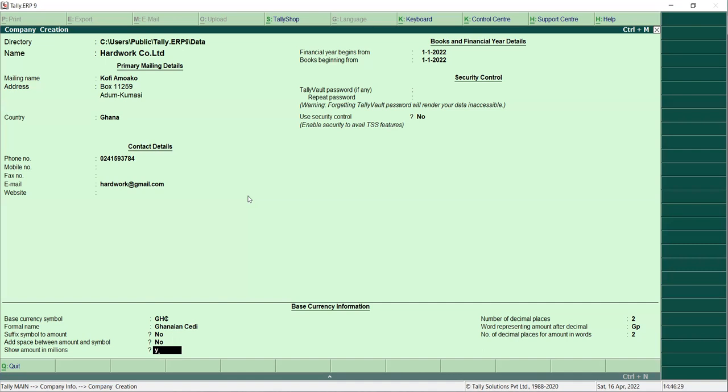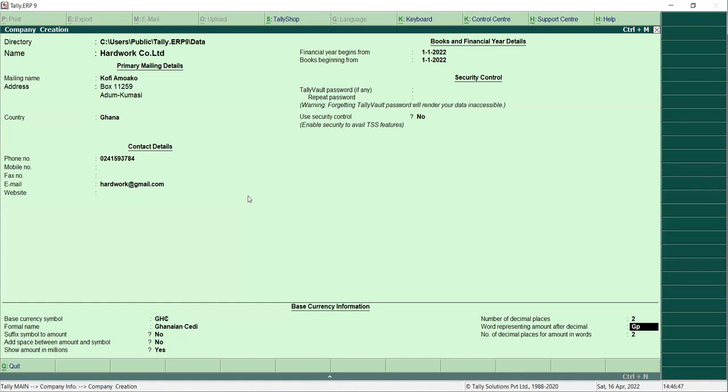And so we are going to change the no to yes by pressing Y and then pressing enter on the keyboard. Now the next thing is the number of decimal places, 2, obviously. Now, word representing amount after decimal.